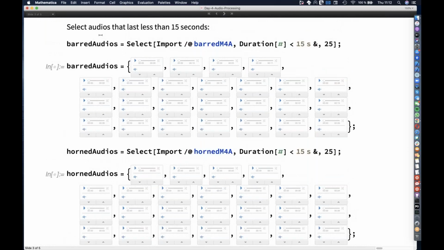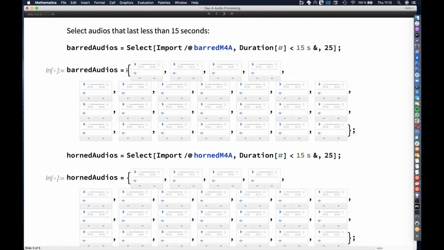If the dataset of audios was larger, like hundreds of audios, you would want to export and store the audio files on your local computer or on a server, and then work from there. Since I'm using only 25 audios per species, it is not a problem to handle in this notebook.